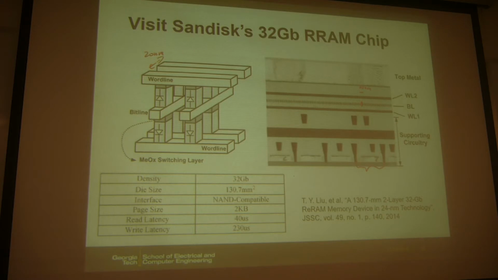SanDisk didn't disclose what technology they use for the CMOS, for the transistor. They only say that the RRAM is 20 nanometer RRAM, which means the RRAM cell size is 20 nanometer. They didn't say what CMOS node on the substrate is used. So I suspect this is an old technology node, like 180 maybe. Sorry, Professor, they're referring to 130. Yeah, they didn't say. So we can suspect maybe 130, 180 nanometer.